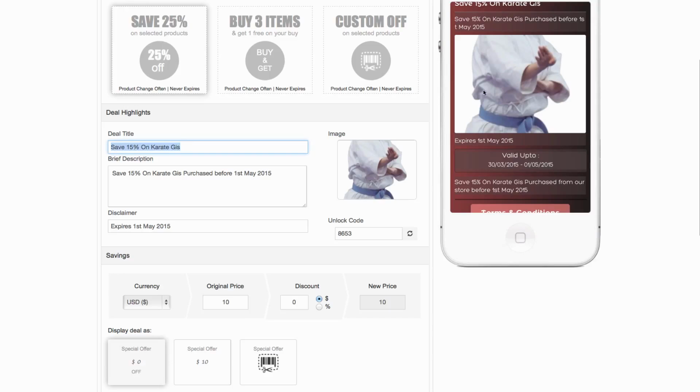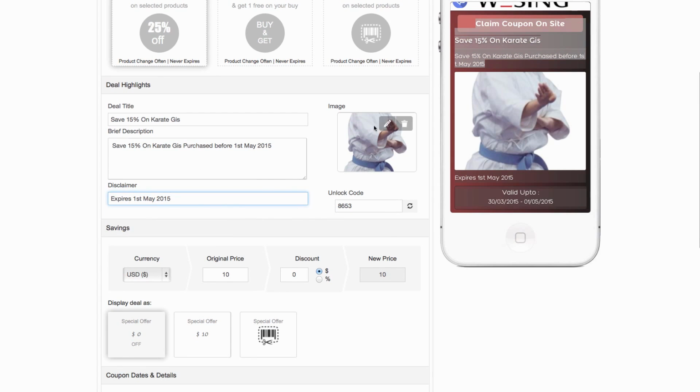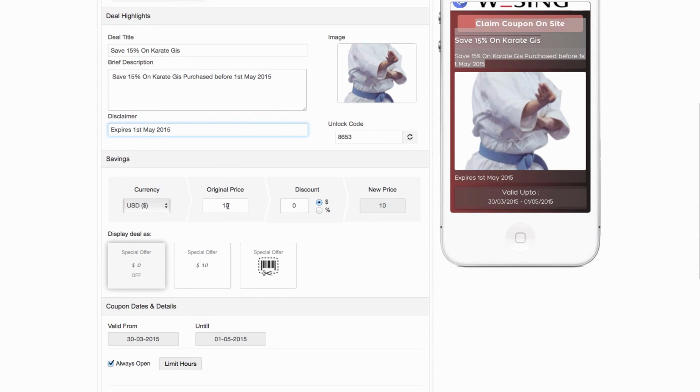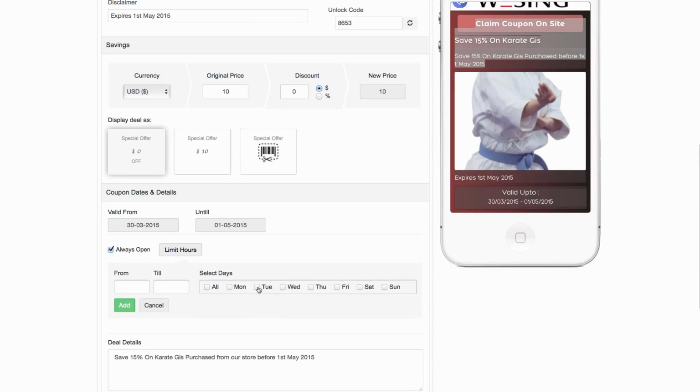So you just enter in your deal title, your description, when it expires, you can have an image, currency, the original price, how much discount you're going to give, percentage or in dollars. And then you can say it's only available on Tuesday, Wednesday, Thursday, and Friday from 9 a.m. to 4 p.m. And you can add that in to your coupon.